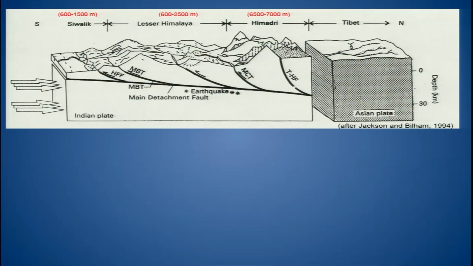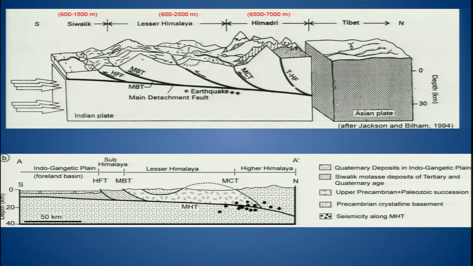Now if you look at the deformation pattern in the Himalayas, which we have partly discussed before, we have a detachment, which we also call a décollement, and the imbricated thrust fault system, which result in the deformation and topography of the Himalaya. Based on seismicity, most earthquakes occur between the MBT and MCT, and the frontal part is locked, which has also been identified from GPS studies.